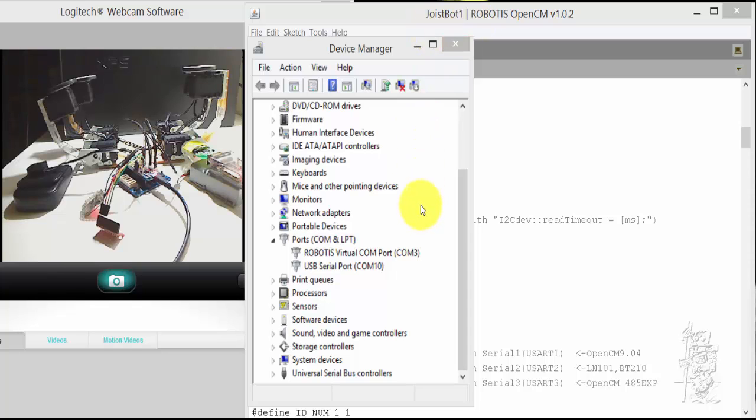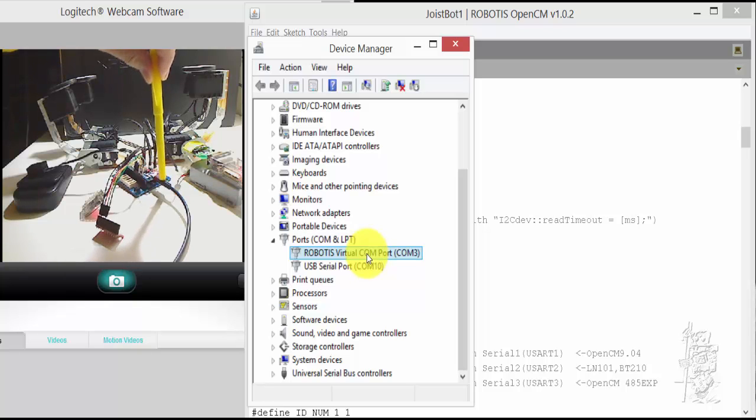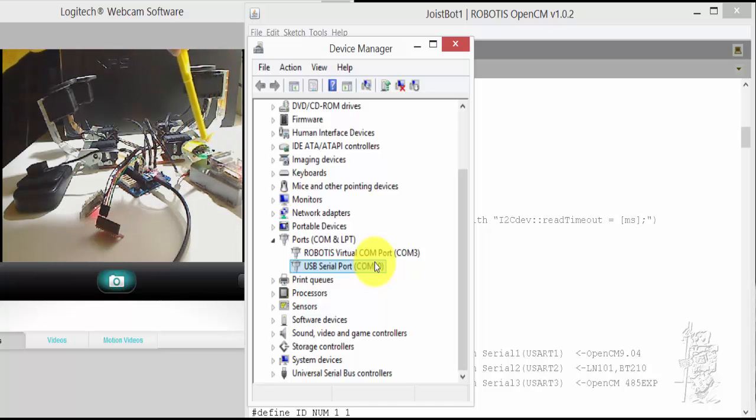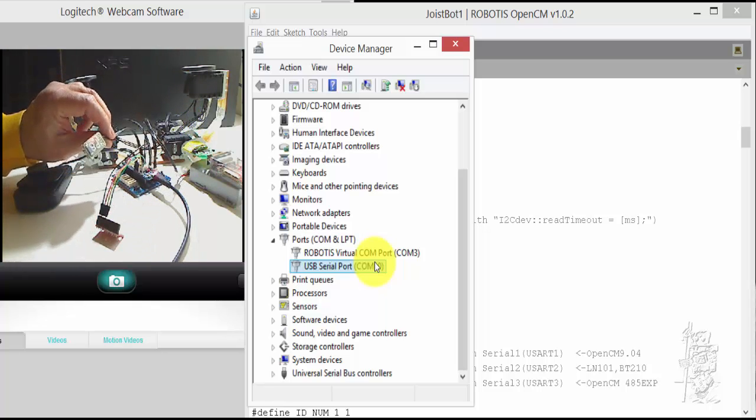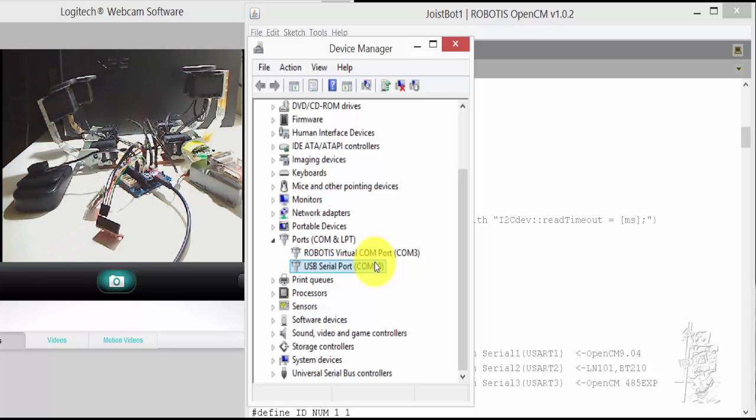As far as COM ports go, I'm actually using 2 COM ports. COM3 here is the virtual robotics COM port, which is hooked up to the good old micro USB port on the 904C here. COM10 is going through a USB to Dynamixel mixer, a ZigBee serial here, and then there's a ZigBee 100 module here. It's set up to talk directly one-to-one to a 110A module here. The 110A hooks up to the 4-pin communication port, which is basically serial 2 as far as the 904C is concerned. And while we're at it, the 485 EXP Dynamixel device is pretty much on serial 3.